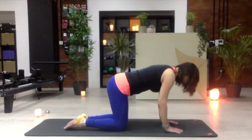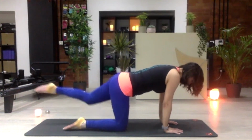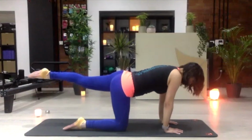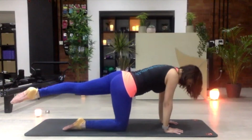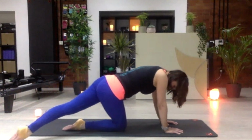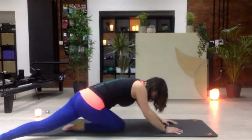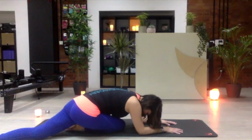Come into the center. Have weight in both hands. Let's take the left leg out long. And then take the left leg behind the right leg. Yes, it goes across my body and let it touch down onto the floor. And then slide the leg back in space so that you can have a nice little glute stretch here. Okay, for most of you, this is a glute stretch.